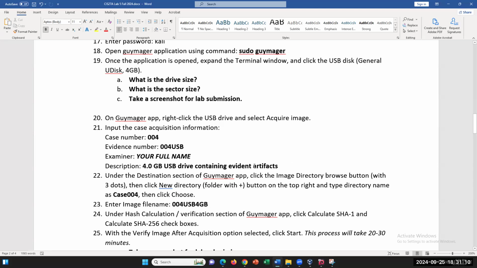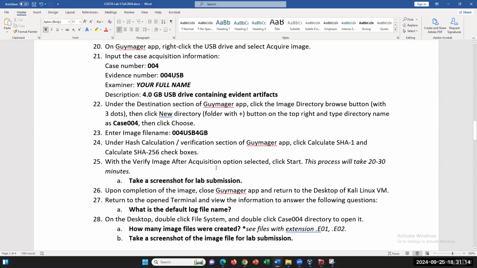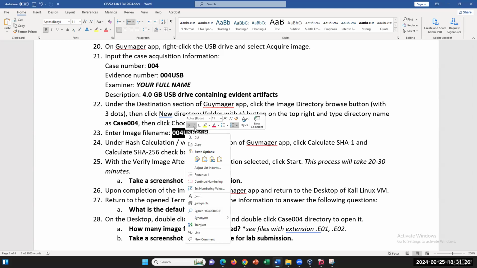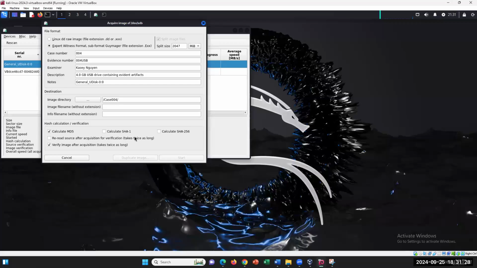Okay. So once we put in the information and created the folder for our case, we're going to add in the name. So I'm going to call it 004 USB 4 GB. You can name it however you want that pertains to the case. So I'm going to put in the file name without the extension, and it's going to fill out the info for you there.